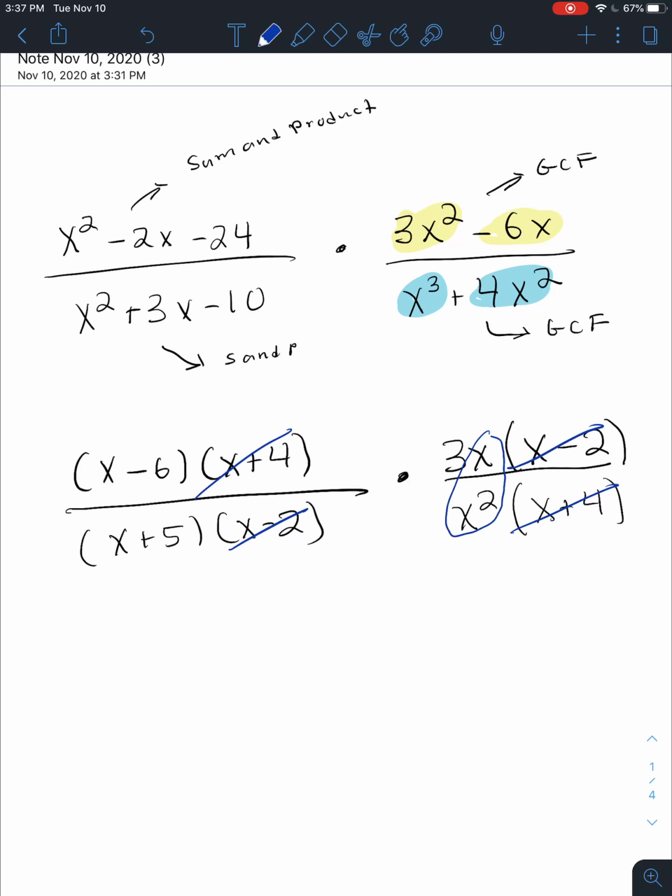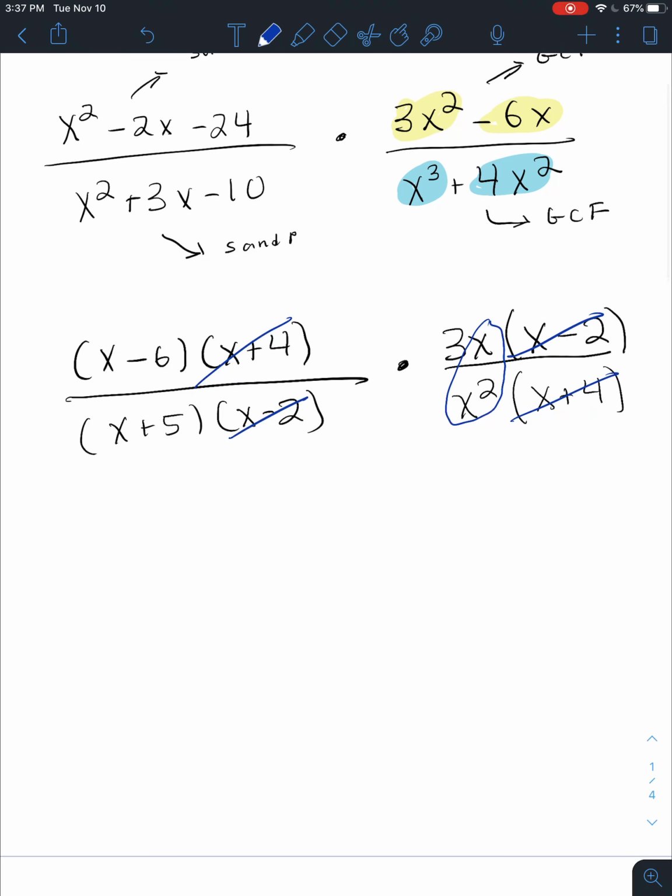Then here we have x divided by x squared, which, if you remember your exponent rules, will technically be x to the power of negative 1, but when you flip it, you end up with an x on the bottom. So we're left with x minus 6. This comes away and this goes away, and you're left with a 3, and I'm just going to put that in front. And you're left with an x, and you're left with an x plus 5. Multiplication is beautiful because of the commutative property, I can write this 3 behind or in front. It doesn't matter since we are multiplying. I hope that makes sense.